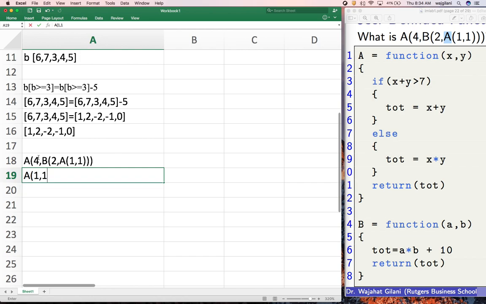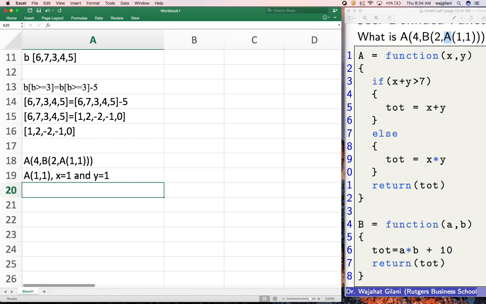Well, we go to the function and it tells us. Firstly, notice that there are two parameters here, not one, x and y. Therefore, a(1,1) is implying that x equals 1 and y equals 1. So before we even start the code, x now has the value 1 and y has the value 1.